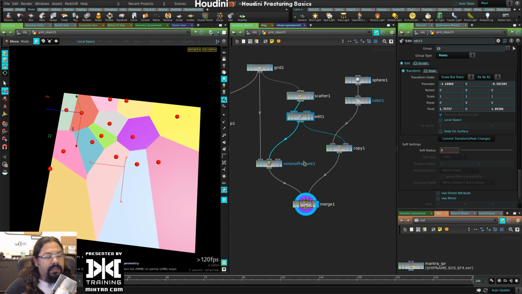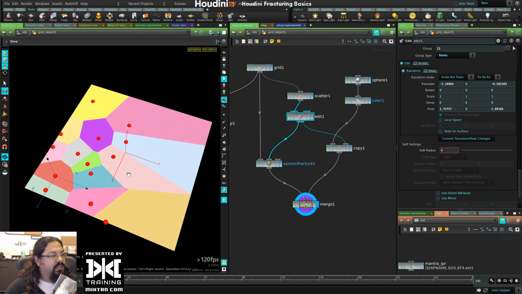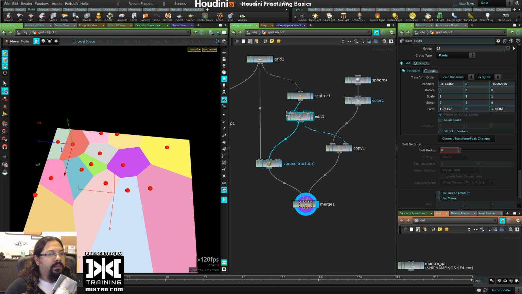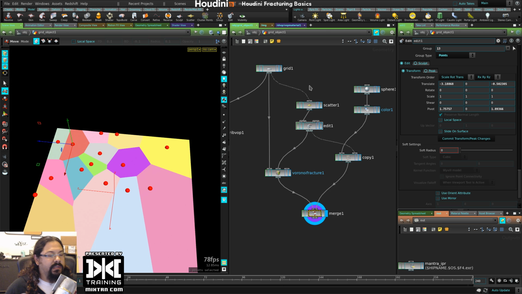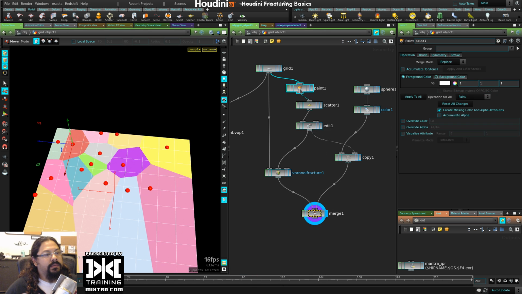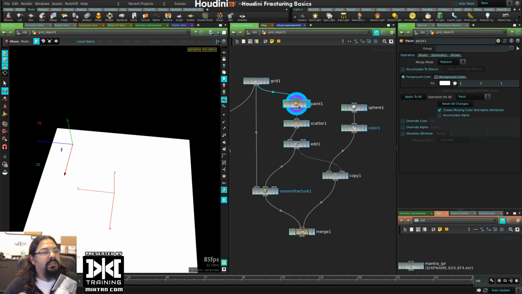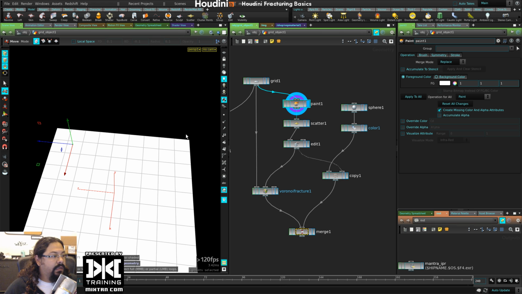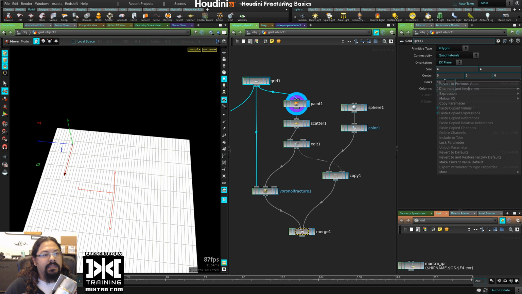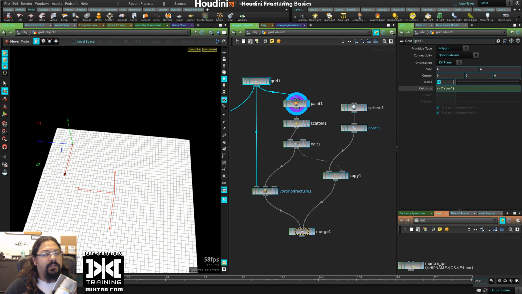So now that we are on the subject of moving those points and placing them in an area, we might want to scatter some points with something else. Like let's put a paint node. There's a lot of ways you can control this, but a paint node is something that's really common to do. Let me make this really high density again, and I'm going to copy this, drag it here, and relative reference. They both stay the same.